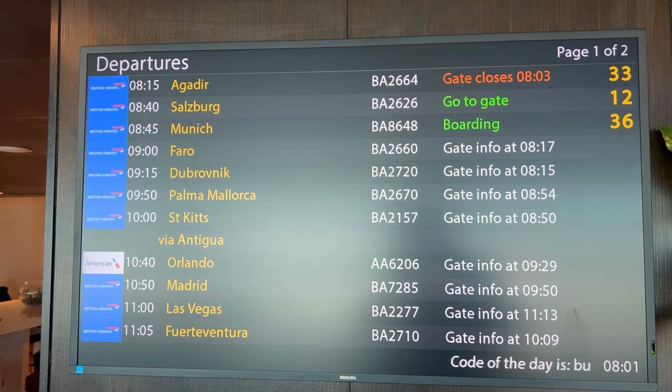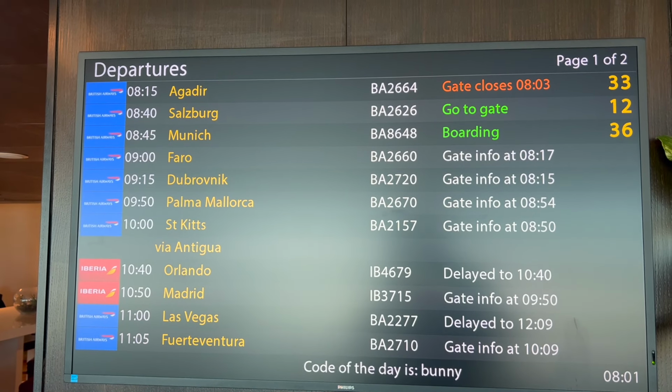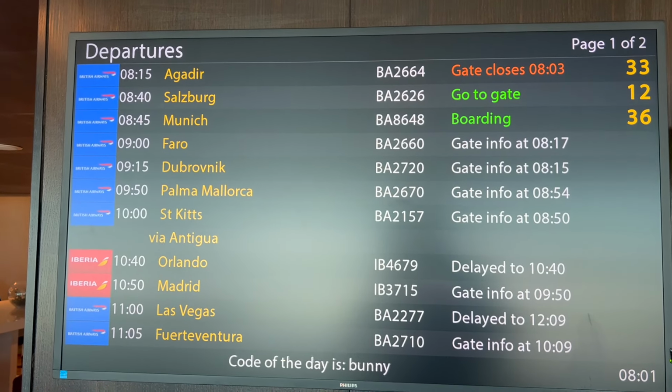So yeah, really great airport experience this morning. At the moment our flight is still showing as on time, 10:40, so keep your fingers crossed that it stays the same. It doesn't matter if we don't take off at 10:40 to normal people. It's a very first world issue, but you know what I'm like, I'm a bit anxious and a little bit Monica, if you watch Friends. Bit of drama queen, I'll give you drama queen.